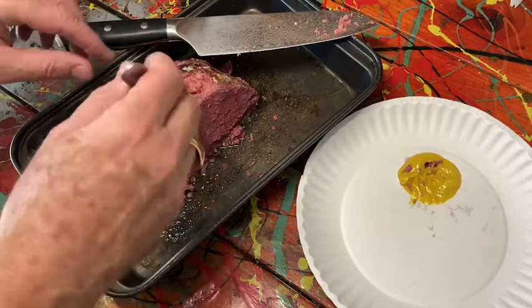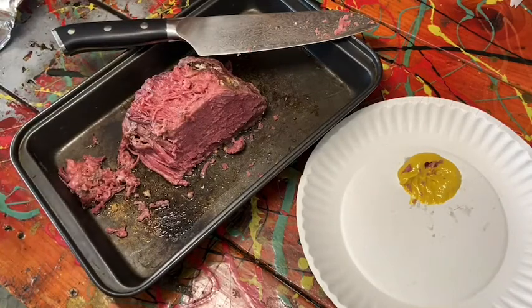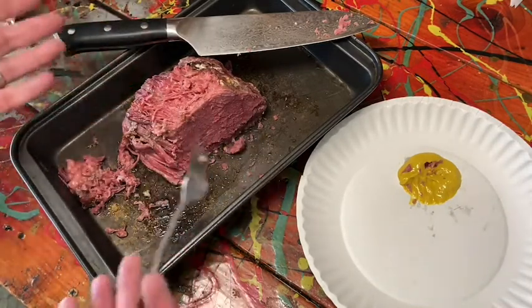So anyway, that's how you do a corned beef brisket in a pressure cooker. And if you do nothing else, hey, there you have it.